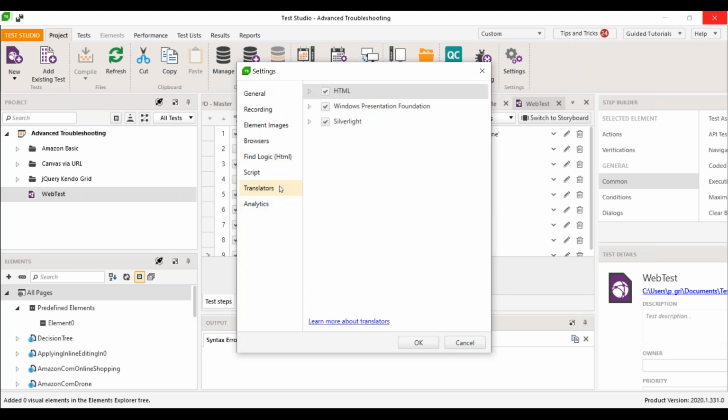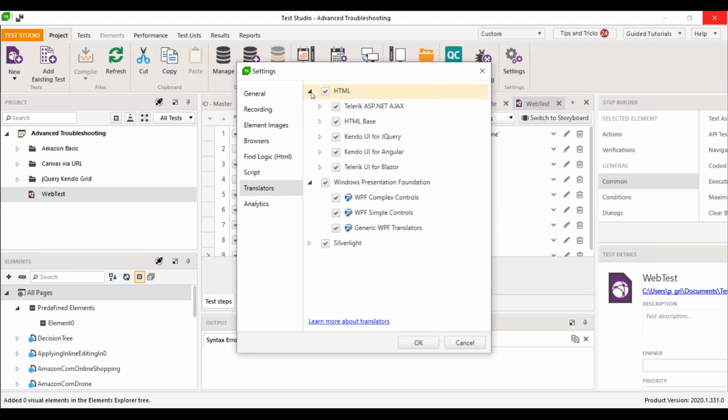And also please make sure, especially for the existing Telerik customers, when you use TestStudio, that all the translators are switched on, so that this option allows you to bring up the advanced element highlighter functions that you would have.